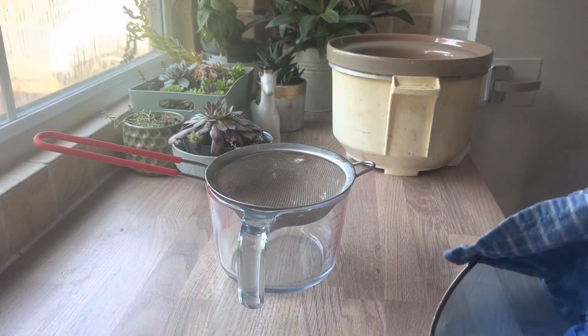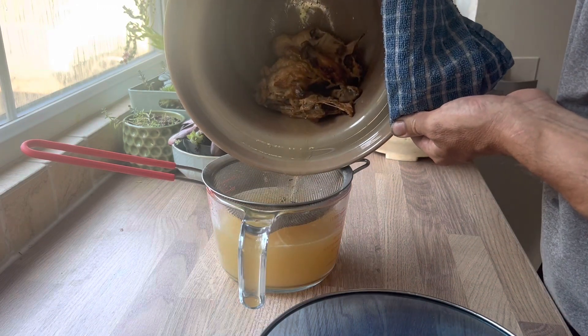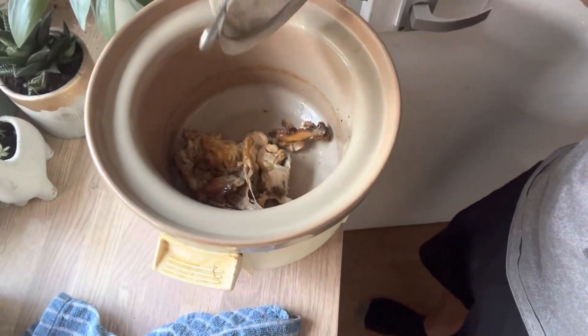It's the following day at lunch time. We're going to strain our stock, which has been in the slow cooker overnight — probably about 16 hours — which is perfect. It's great for making risottos and essential for chicken soup. Before we compost the carcass, we'll pick off any tiny bits of meat still on it and save them for a chicken soup. You can also add more water and let it sit in the slow cooker for two or three more days to create even more stock from the same bones — this bird just keeps giving and giving.